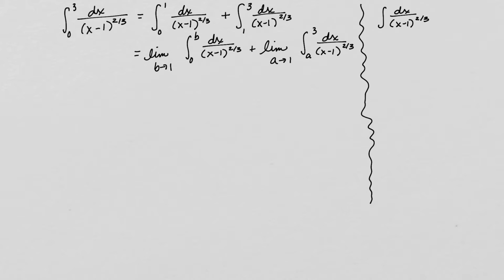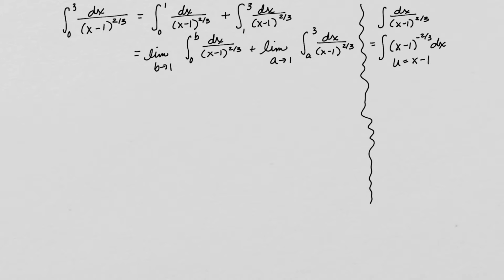So does anybody have any idea how I would go about integrating dx over (x minus 1) to the 2/3? Okay, so we can make it (x minus 1) to the negative 2/3 dx. Yeah, and then from there I could do a u substitution, right? You might be at a point where you're like, I know what's going to happen if I do the u substitution, so I don't need to do it to write down what the answer is. That's fine. But yeah, it's a u substitution problem.